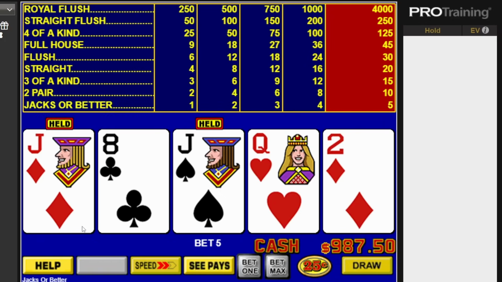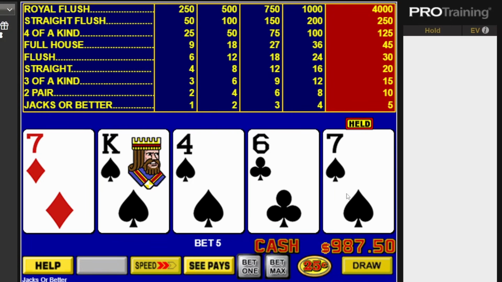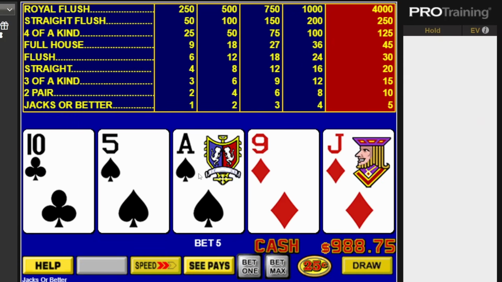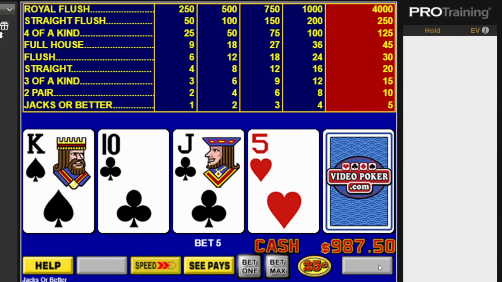This is going to be a simple one. Jacks are better. Jacks. Nice. I see those 7s. Now they're putting card pairs like over here and over here, I think on purpose to try to trick me. There we go. 2 pair. Of course, 7s were the right hold. And here we're going to go ace jack. No win there.